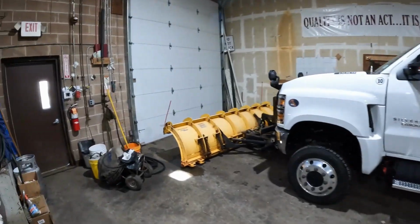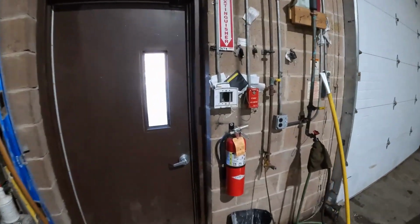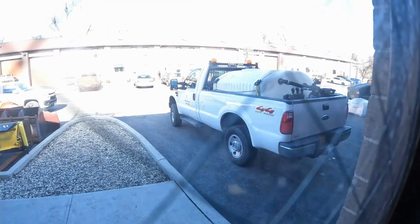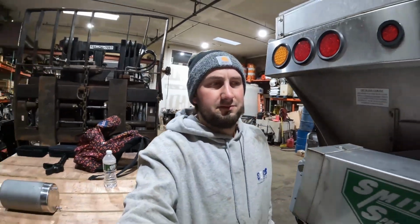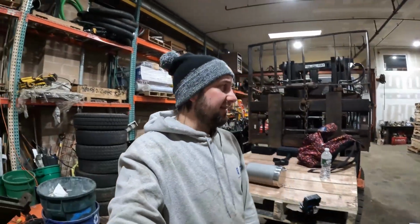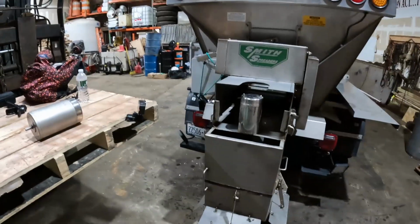But Rodrigo is outside working on the liquid in this truck because we went to use it the other day and the valve wouldn't open. So obviously no liquid was coming out, but that should be something stupid. I'm thinking it's gonna be like a fuse or something like that. So he's gonna get that taken care of, and I am gonna jump on this and get this motor switched.